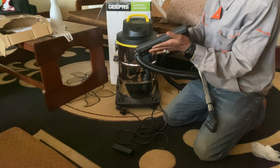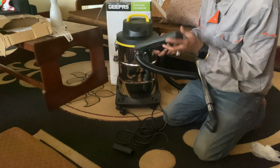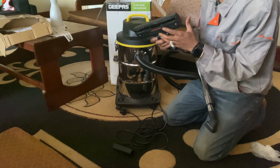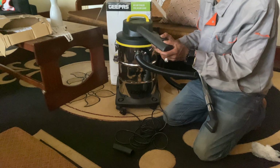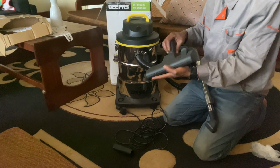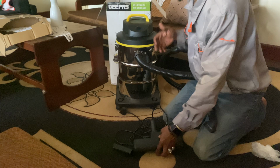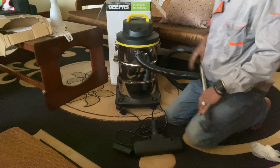This is going to be for the carpet, and it has a switch here. So when you click here, as you can see, it will increase the brush length, and if you click here down it reduces the brush length. And this was just a quick video on how to operate it. It also has a switch here for turning it on and off.